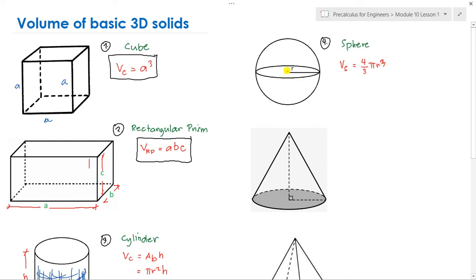So if given the radius, it is this. How about if given the diameter? Diameter again is just equal to 2r, wherein r is equal to d over 2. Substituting that, we have 4/3 pi times (d over 2) cubed. So we have 4/3 pi d cubed all over 8, right? The 2 cancels, so therefore that is pi d cubed over 6 if given the diameter. If given the radius, just go for 4/3 pi r cubed. So don't forget this.